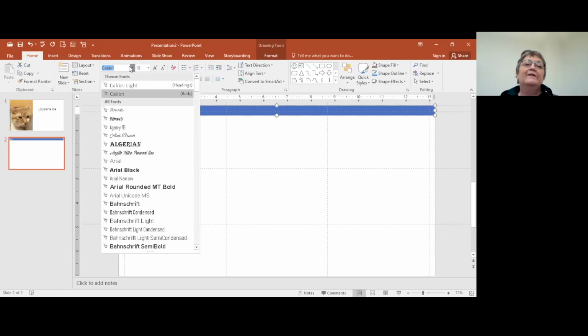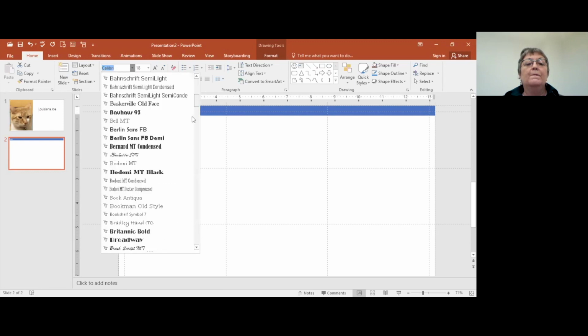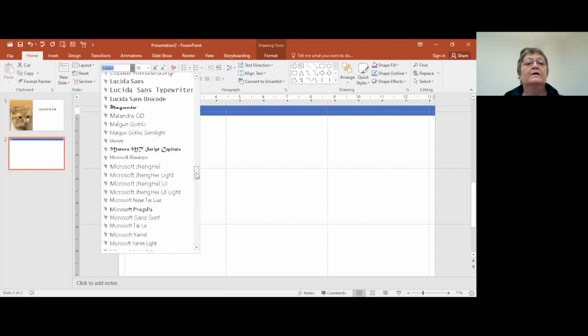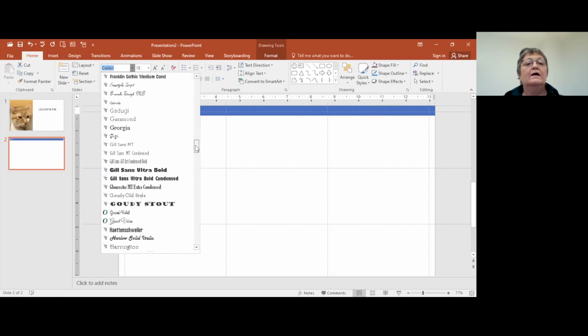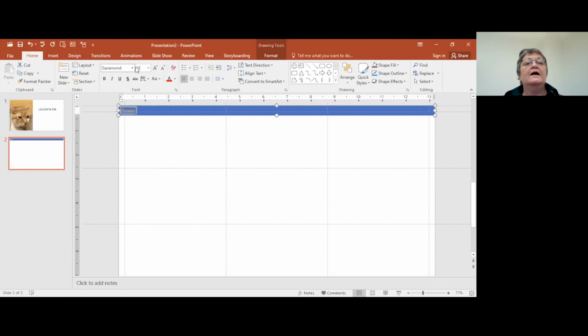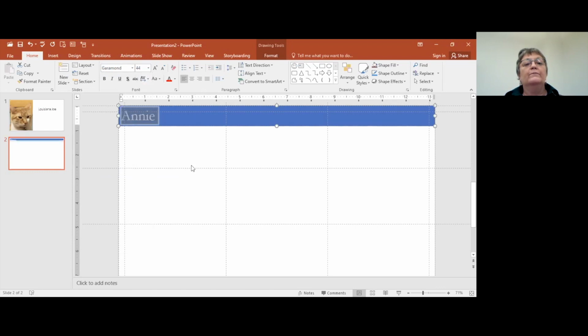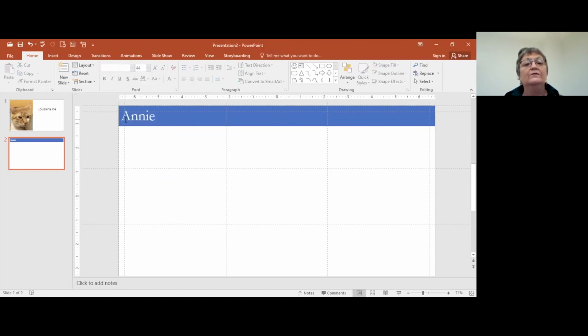You need to simplify in PowerPoint. In PowerPoint, less is more. You don't need to tell everybody everything. When you go to a PowerPoint presentation and there are reams of text, that's not a presentation, that's a document. So don't even bother to do it. So what I'm going to do now is change this to Garamond, and I'm going to make it 44. Okay, Garamond 44.